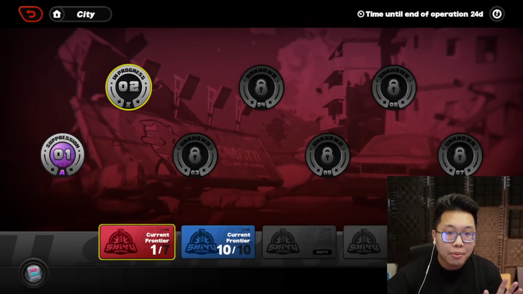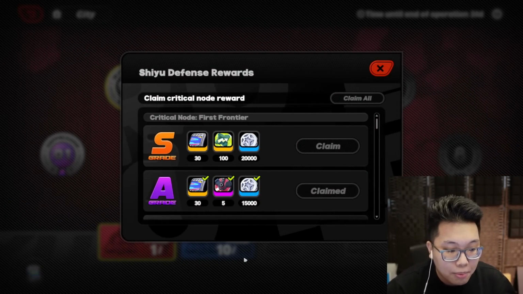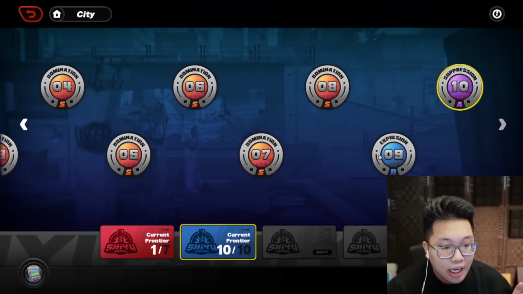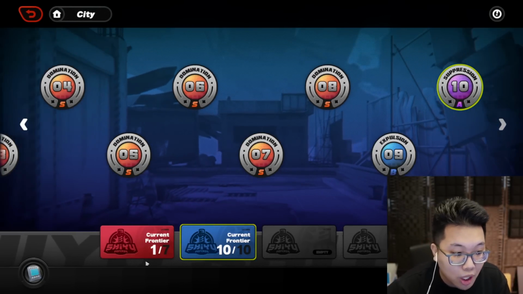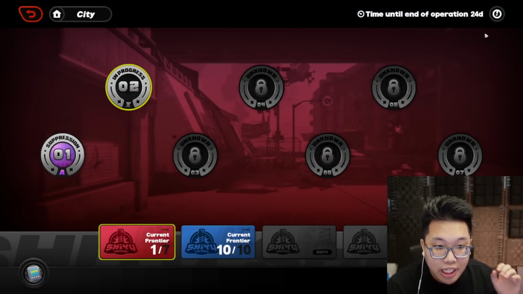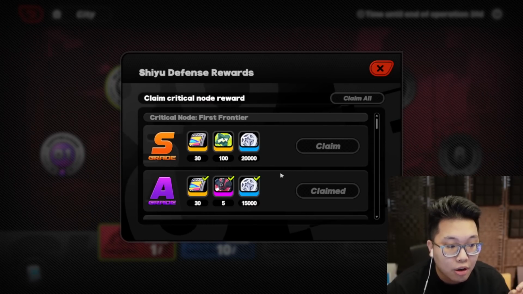Now I do want to make mention of the fact that it doesn't necessarily matter how well you perform in the Forgotten Hall or the first 10 stages of the Frontier here. As you can see here, I ended up getting a B, which was because I didn't upgrade my characters well enough. However, once you get to the Shiyu Defense, this is where things matter. There is 24 days until this refreshes, so you have a load of time to clear out, but the actual rewards here are what matters.